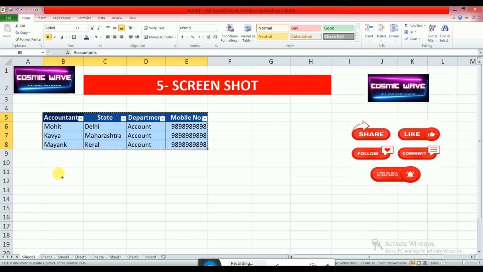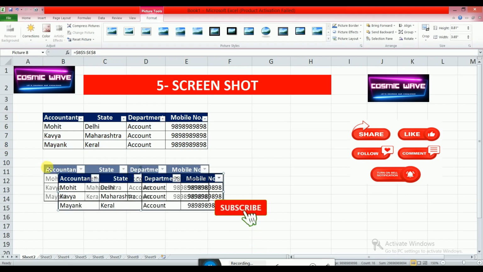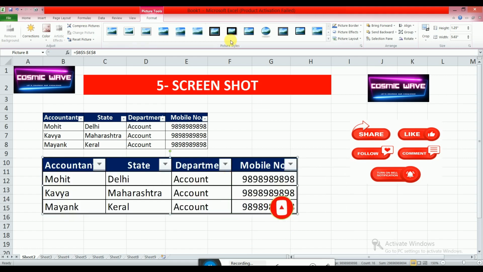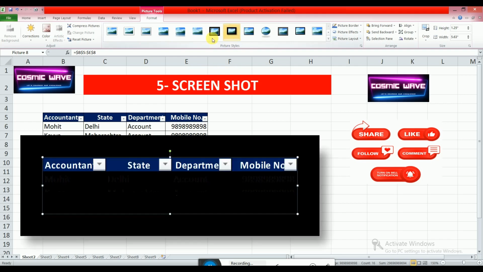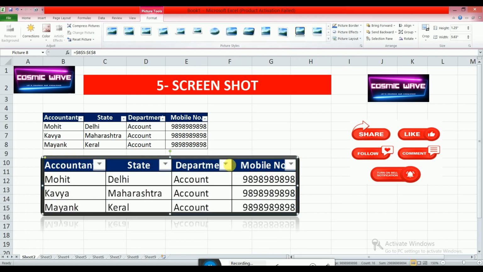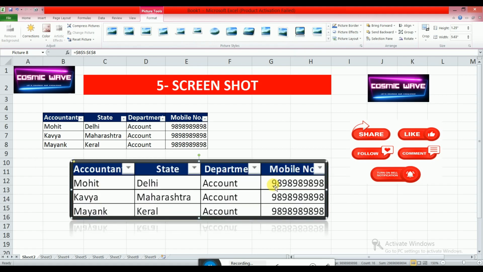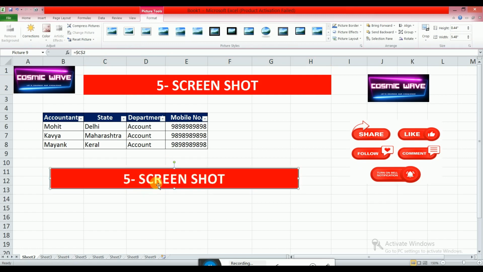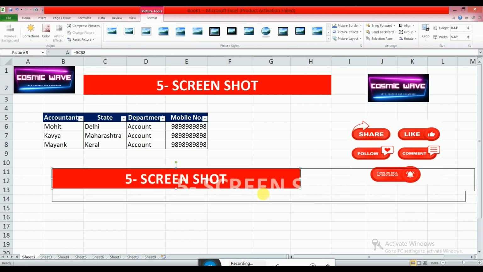Now we can see this is an image. This is not a doc format file. This is an image. You can change the size or the style of this image. This is fully an image, and we can change its format. Likewise I'm just making changes. Now again I delete this one, click on this fifth screenshot and click on camera. Now I click on this one, and you can see this is an image, and we can use it as per our convenience.